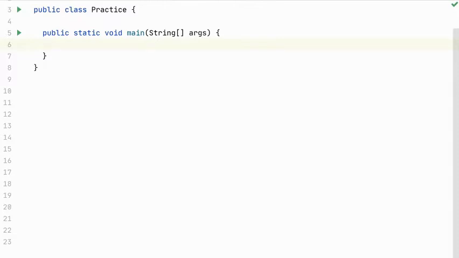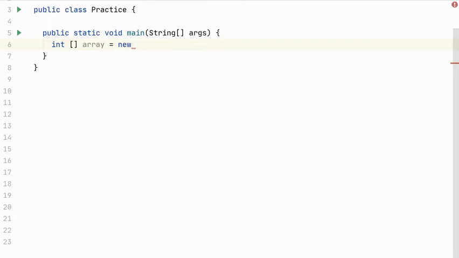Welcome to this tutorial. Today we're going to talk about array syntax basics. I'm going to start by creating an integer array called array. And this is how you declare an array. It's very similar to declaring a regular variable, but this time you put empty square brackets, and that tells Java that this variable is going to be an array of integers.